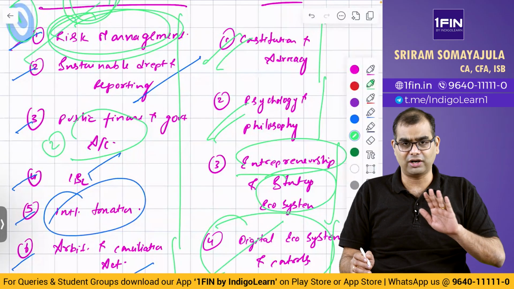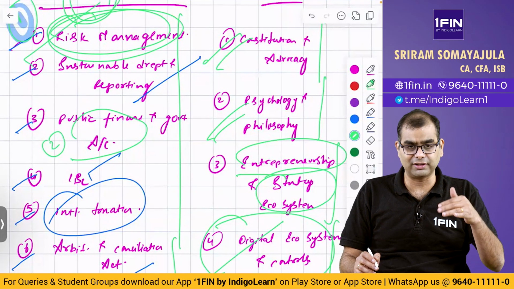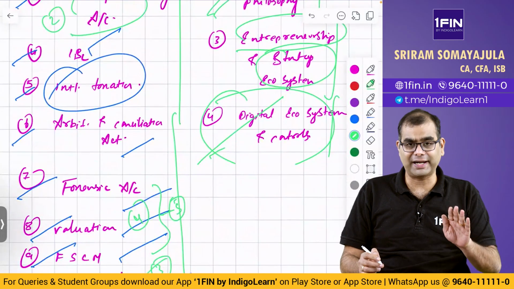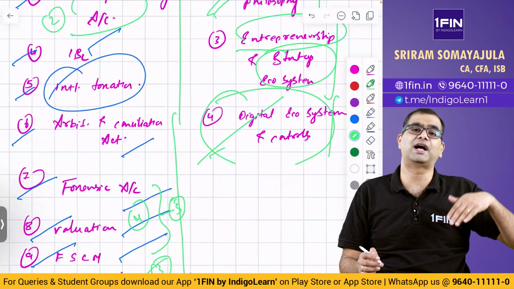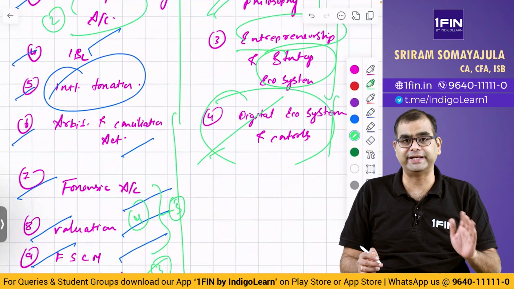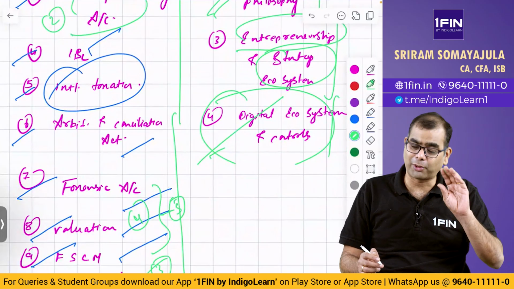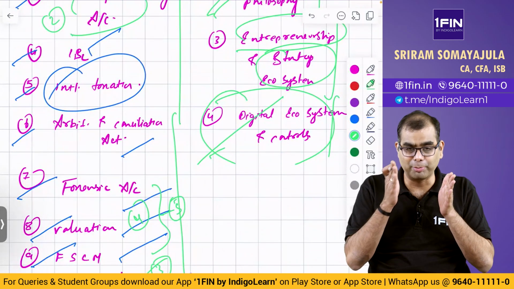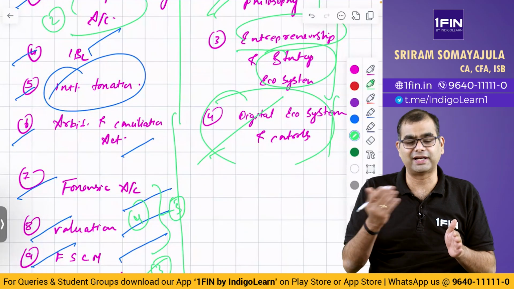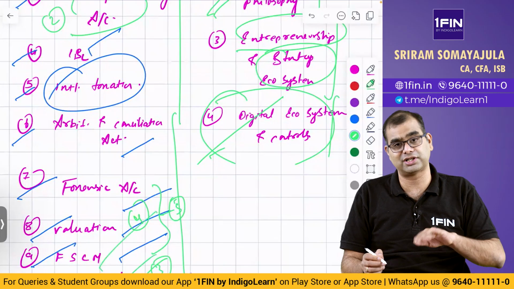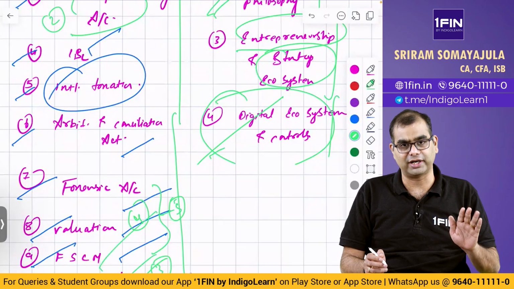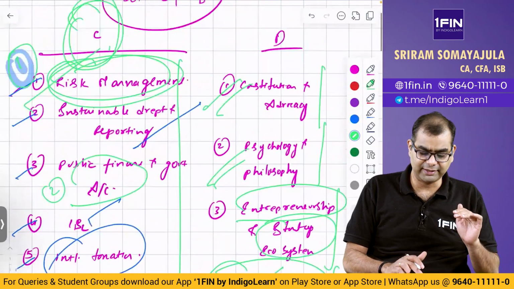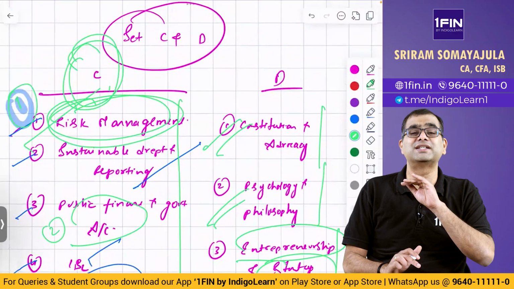And please note, all of these are largely theoretical. If you look at subjects like FSCM or valuation, then forex and treasury, there is some practical element, but it is not as high level as your AFM. AFM is very deep. Here, you are covering certain concepts, and you may get used to some elements between AFM and these subjects, which is why I am not saying that if you finish AFM, this will be easy, or if you finish FSCM and Forex and Treasury, AFM will be easy. No, please don't get into that mode at all. Please look at these as independent topics. There may be some commonality and some ease that you may get, but it is not significant.